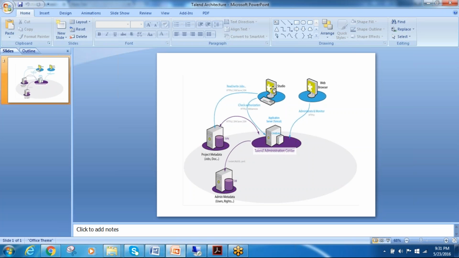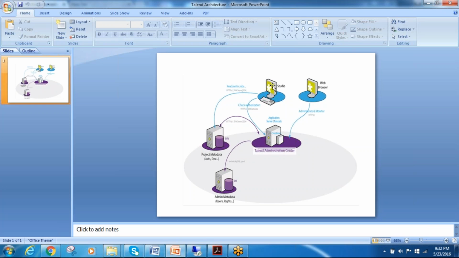And before that, you need to be a user for that particular licensed version of the studio. So when you have the login credentials, that means you can use this license. When you are assigned a TIS license and the administrator creates a project for you, then you'll be able to see that project in the studio.